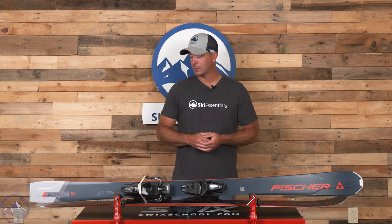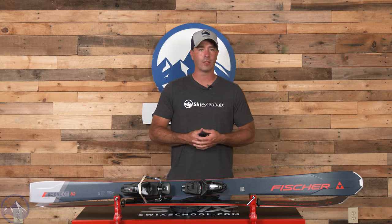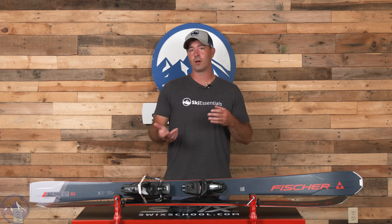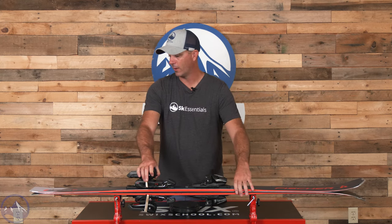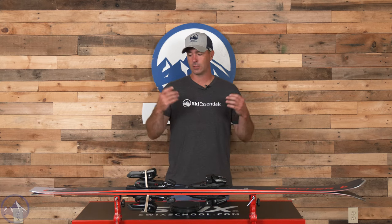It's just a ton of fun when you get it in the right conditions and terrain and let it rip through the turns. Super smooth feeling. The 16-meter turn radius in this 173 and that 82-millimeter waist really just provide a nice platform to stand on. Certainly there are quicker and more agile skis out there, as well as more poppy and energetic ones — this one falls more to the stable and solid side of the spectrum. That shape and profile is another way this thing stands out in terms of its frontside mentality and burly overall nature.